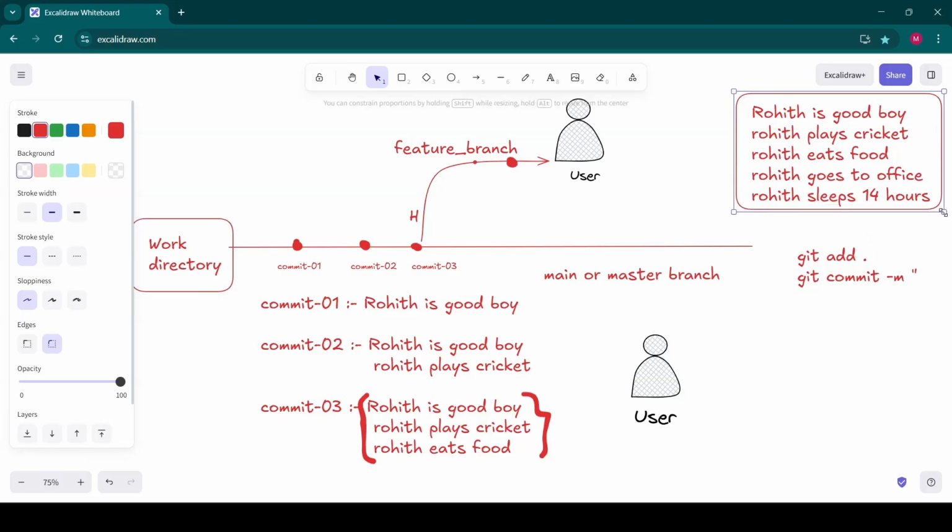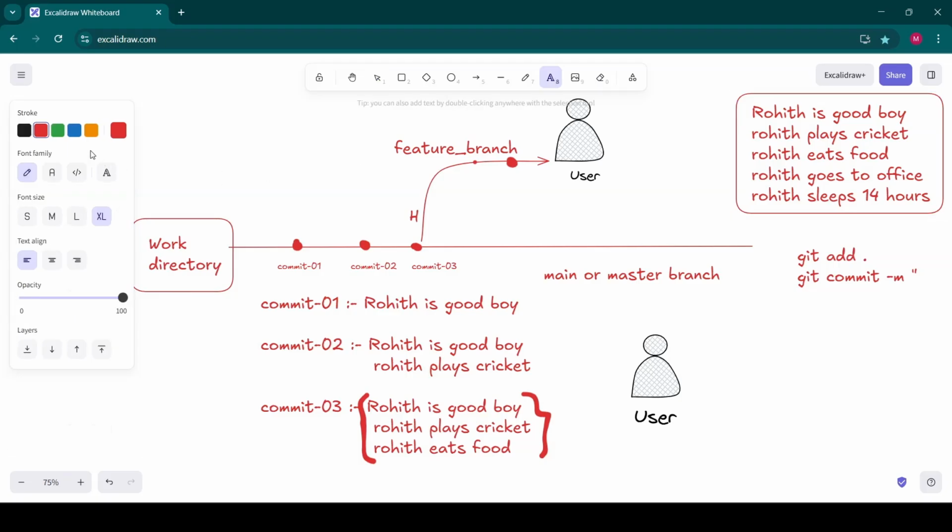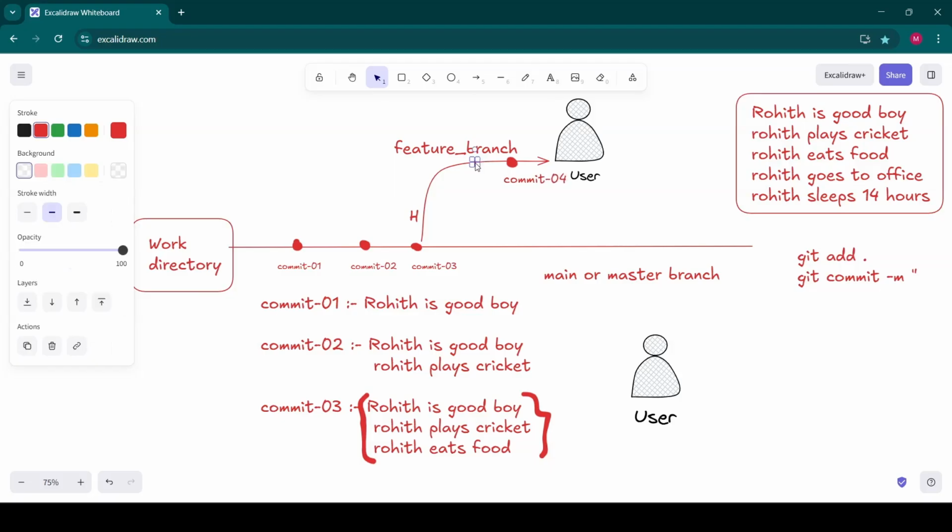So this is a commit, one more commit he is doing. What is a commit over here? This is commit 4. And what is this one? One more commit will be stored over here.